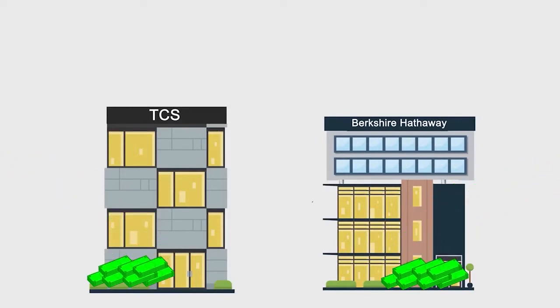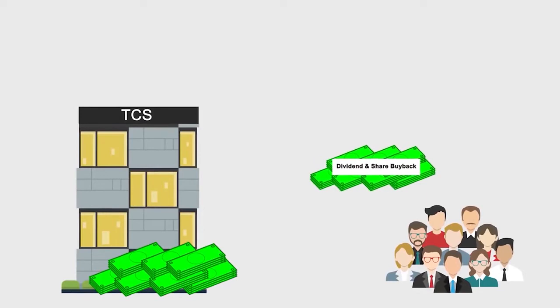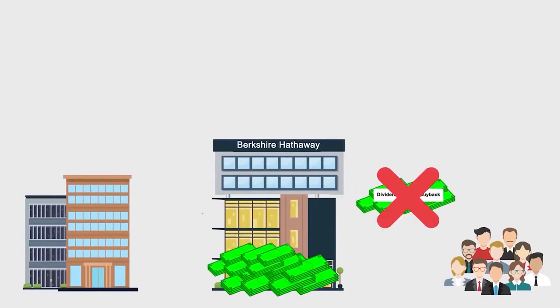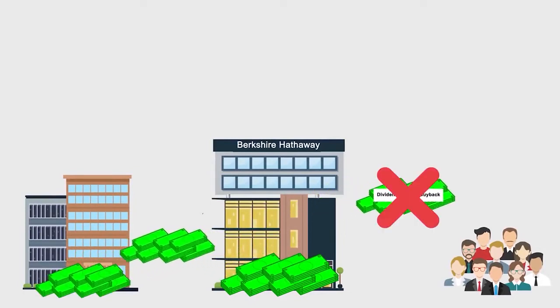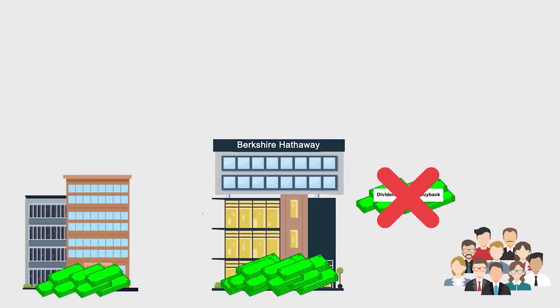For TCS, the company generally distributes its cash among its shareholders. They distribute the money through the payment of dividends or share buybacks. For Berkshire Hathaway, Warren Buffett has never paid any dividend to his shareholders or bought back any shares. He uses the entire cash amount to reinvest in the company or for expansion purposes. He also uses the cash to acquire other businesses or to invest in them. This is quite an effective option. It benefits the shareholders indirectly and the benefit is greater than other options.